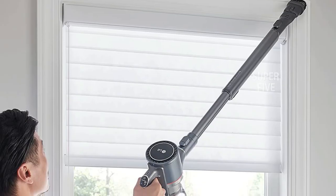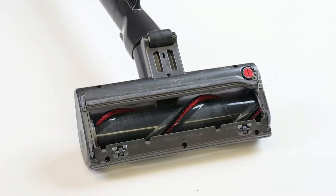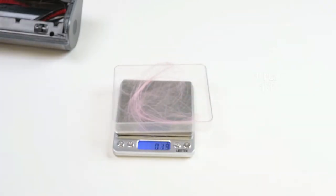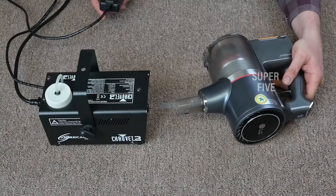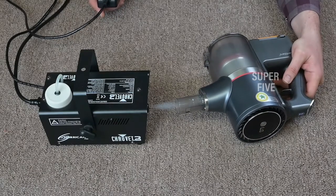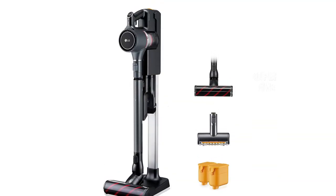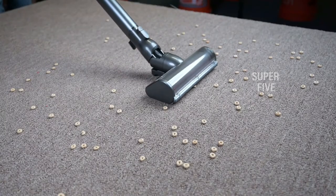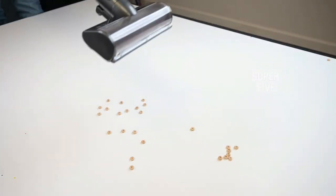The exhaust filter can be removed by turning it counterclockwise. At least once a month it should be washed with a toothbrush or running water. To remove the power carpet nozzle, pry open the single cover lock using a flat blade screwdriver or coin and rotate the brush cover upwards until you can completely remove the brush. For the power punch nozzle, you can reach the brush roll by flipping it over and cleaning it with a crevice tool attached to a vacuum cleaner, or use a moist cloth to get rid of any leftover dust or dirt.